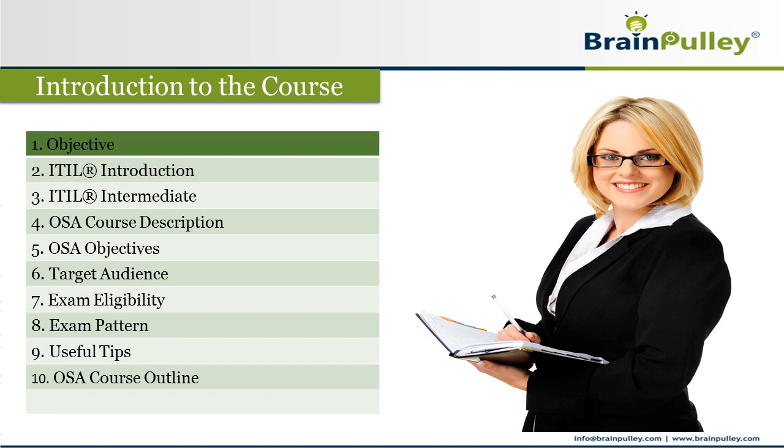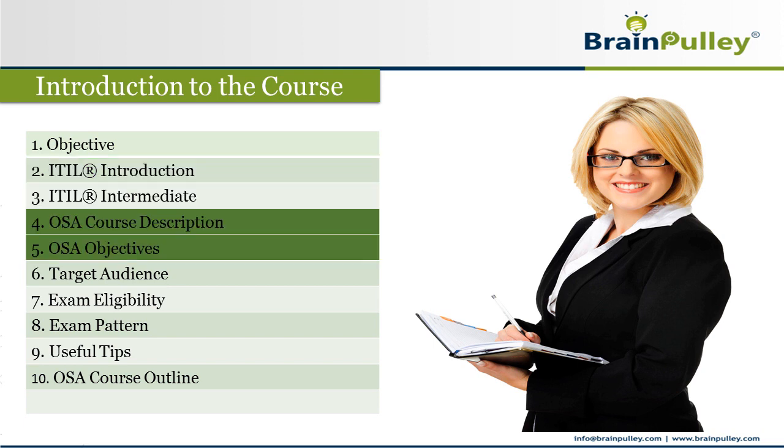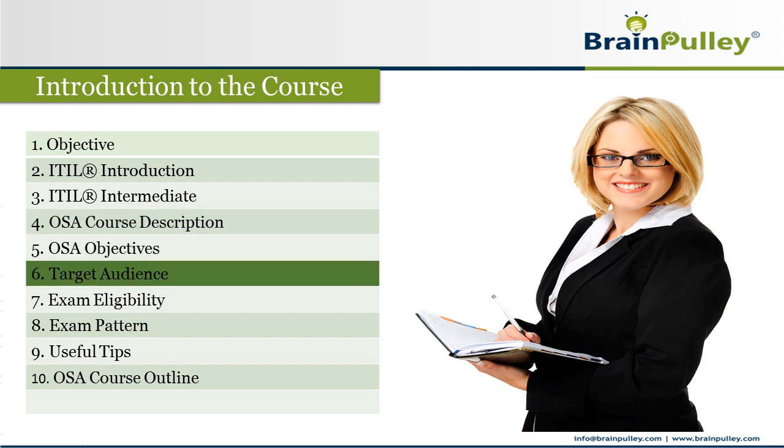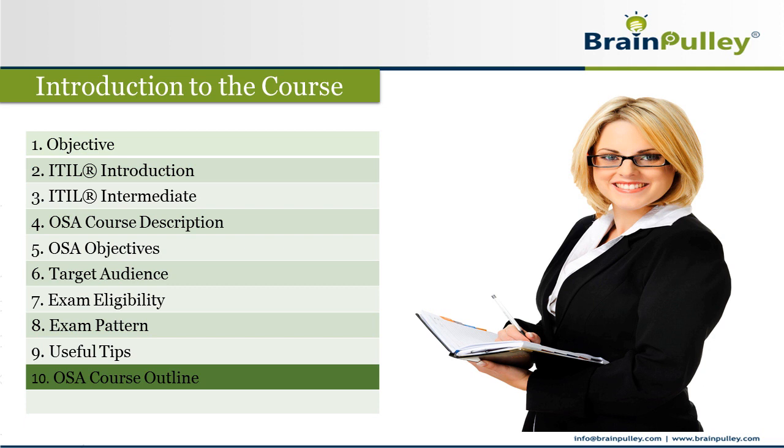Let's begin with the objective of this unit, followed by some basic concepts which were discussed during ITIL Foundation training. This will include Introduction to ITIL, Introduction to ITIL Intermediate Level, that is, Service Lifecycle and Service Capability. We will also differentiate between the two intermediate streams. This is followed by the OSA course description and its objectives. Next, the target audience, as to who can attend and who should attend this course. Thereafter, we will learn about exam eligibility criteria, exam pattern and some useful tips to help you achieve the OSA certificate, and then we will look at the OSA course outline.